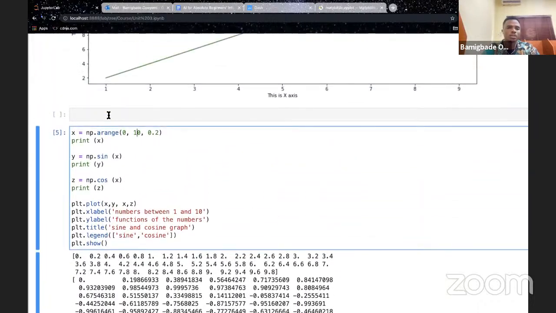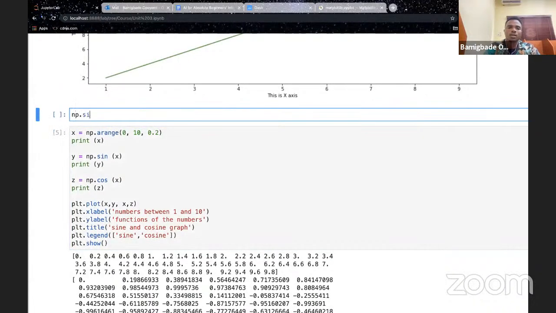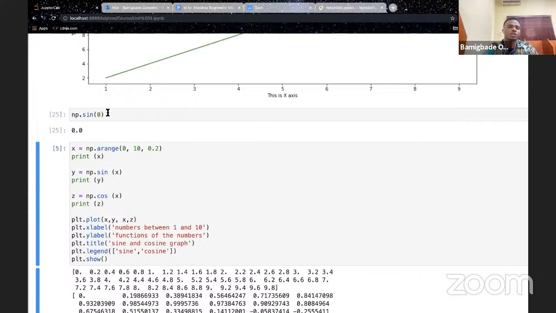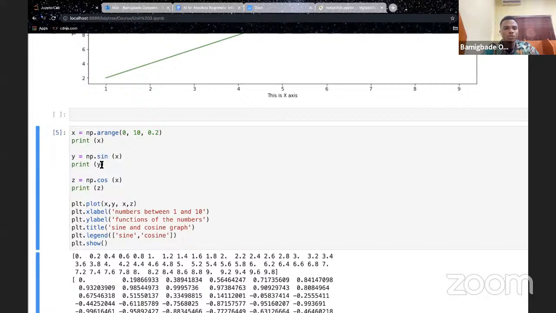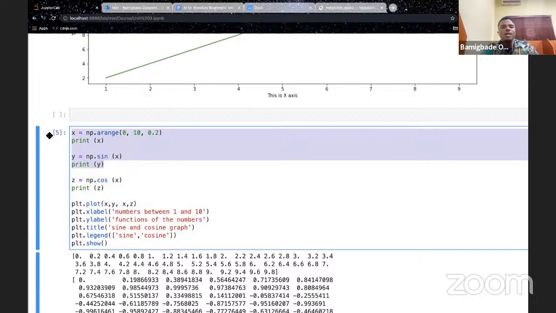Let's just check it. np.sin(0). Okay, it's 0. So the first value of y will be 0, right? It takes all the values of x and performs the sine operation on them, and we save that as y. So we have our new x and y now, right?